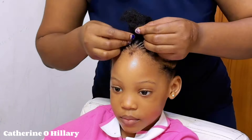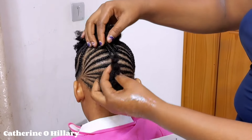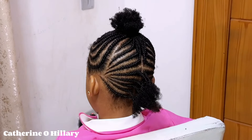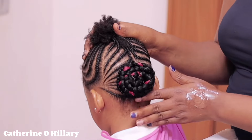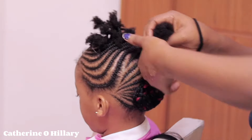For the fun part, we're going to need braiding extension and also cute colorful ropes. Not necessarily ropes — thread is not going to be very visible, but if you can't get a rope, you see that red thing and that braiding there? That's the ropes I'm talking about. So I'm going to take a chunky braid and start braiding onto this place. I've divided the whole end into three: the bottom part, the middle one I'm currently working on, and the front part. I'm going to add the colorful rope onto this one — this one is blue, unlike the first one I did off camera which is red.